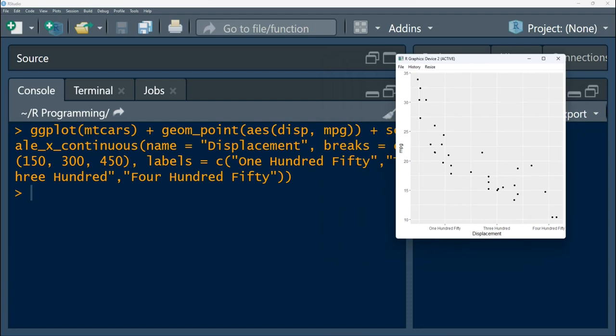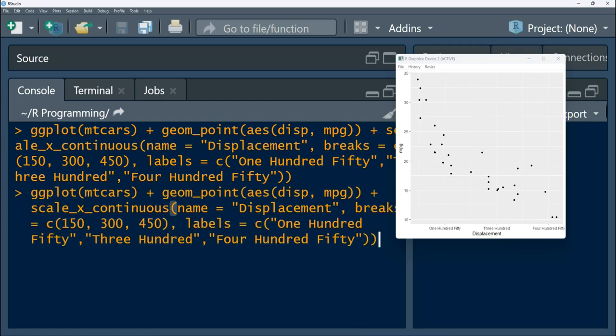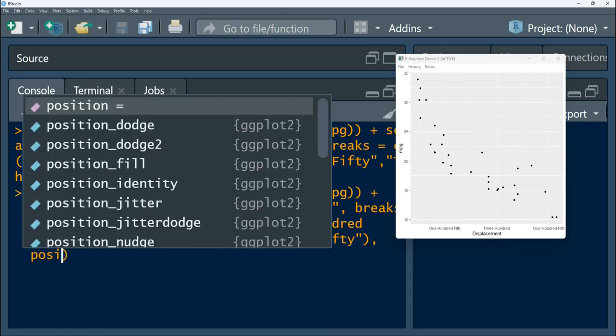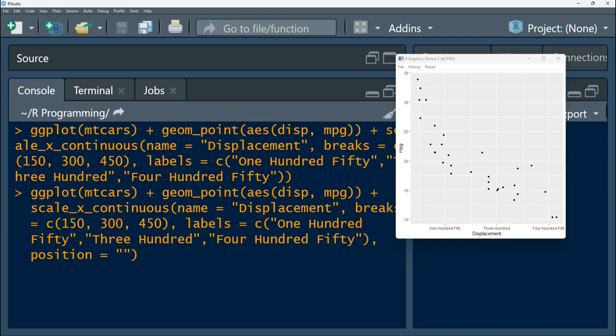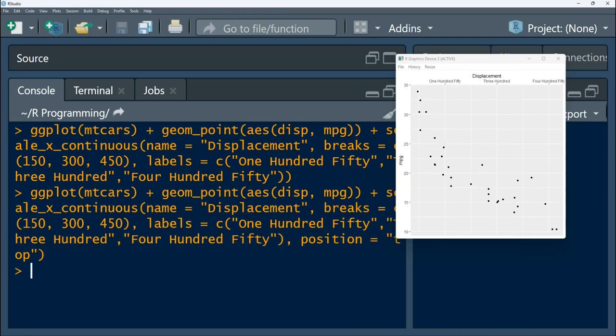We can also go ahead and control the position of the axis. The position of this axis is located below. So we can also change the position. Say we want to put it at the top. We can come in here and say position, then you pass in top and run this.